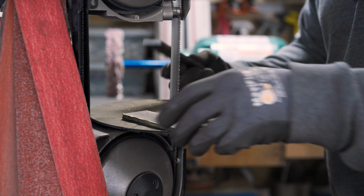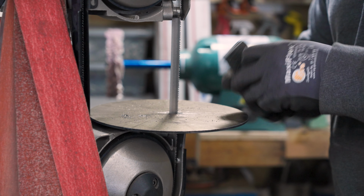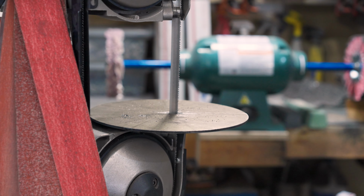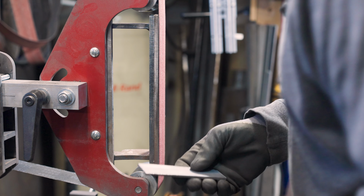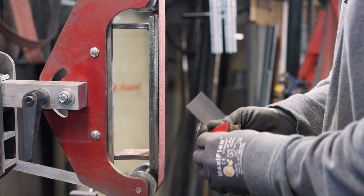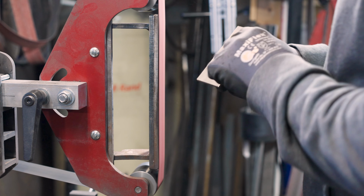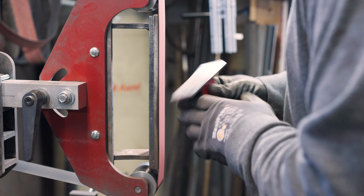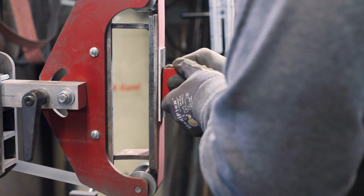Been better off cutting that with the angle grinder. I probably just destroyed my blade. But that's all right. All right, and then we'll come over here and clean up these pieces just a little bit. Shouldn't take much. Got to clean both sides of 80CrV2. And I'm just using an 80 grit.